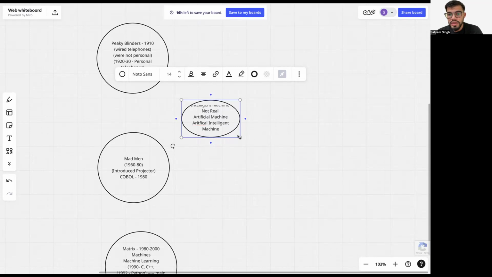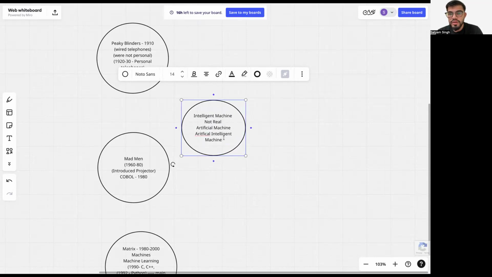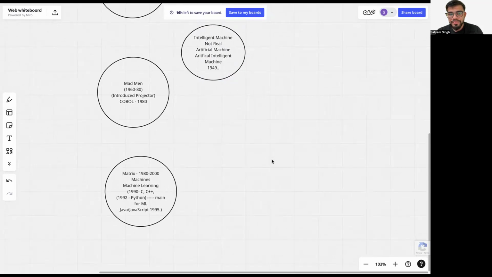That we call in the current scenario artificial intelligence, the AI machines. So the first thought about artificial intelligence, AI machines, came in around 1949. So during 1949, this particular scenario came into place.